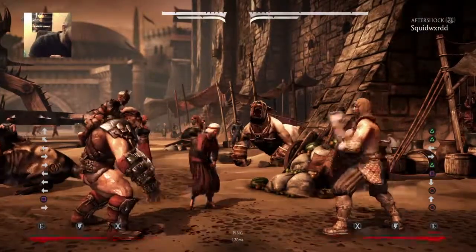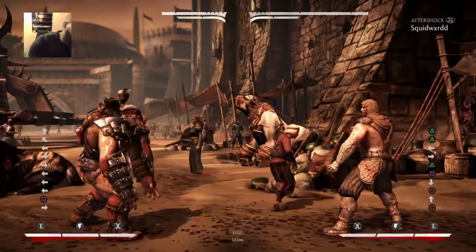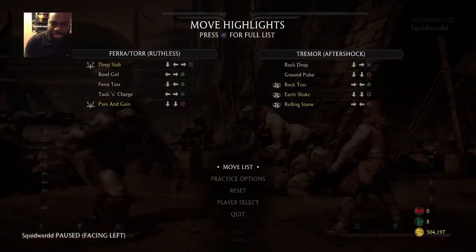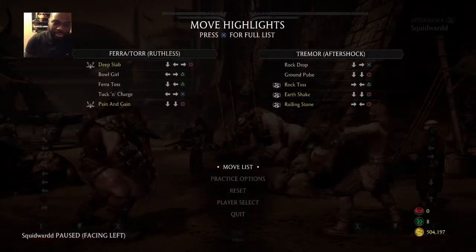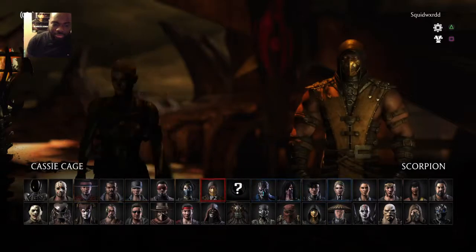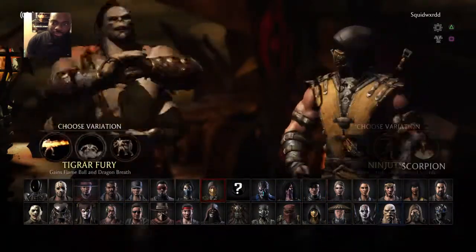Let's see. I'm making good time here. Alright, safe. Now next I'm gonna go over safety. I only got like 3 points left. So next I'm gonna go over safety. And for this, what am I doing? For this, I'm gonna use Goro and Ninjutsu Scorpion. Yep, you use Goro.